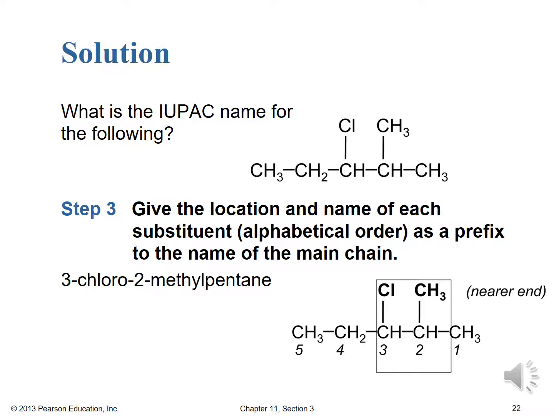But I can completely understand why you might want to go with the 2 before the 3. But remember, the rule is naming goes by alphabetical order of substituent, not number of substituent. So it's one of our conventions that you just have to get used to. The problem with naming is it's not like data where you can say this is good or this is bad. Naming is human convention. This is what we've all agreed on as chemists, and most of us had no say in it because it was agreed on before we were even born, but this is the way we do it. So you've got to get with our program. Unfortunately, there's no other option for IUPAC naming but to follow these conventions.